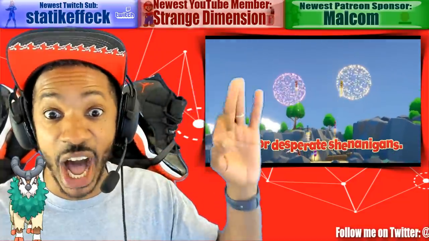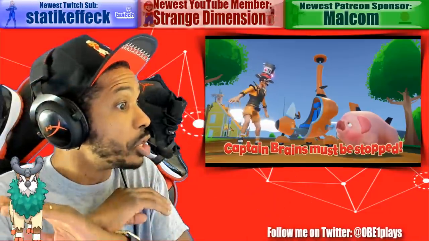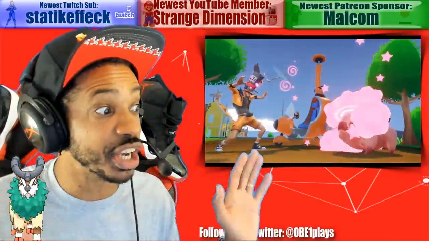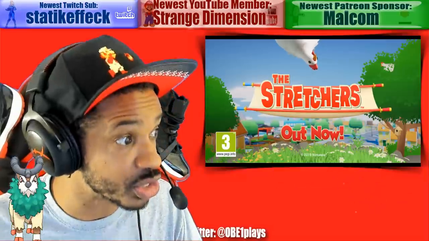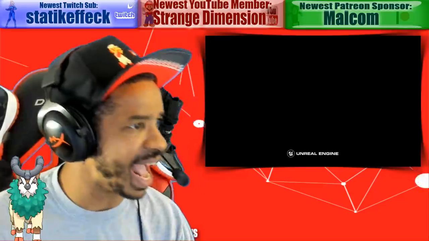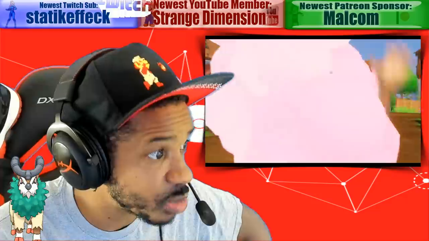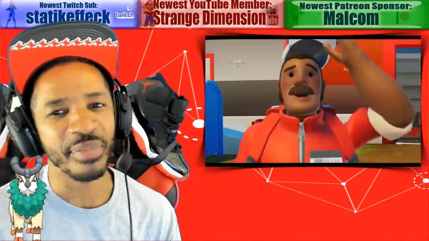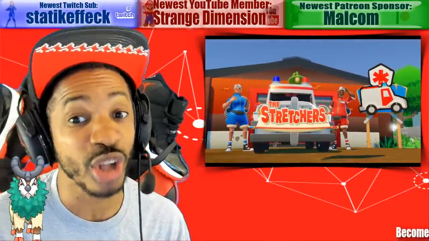Nintendo has stealth launched a game today on the eShop. Never been announced, never been advertised until today. The game launched. It's called The Stretchers. It's described as you're carrying patients to a hospital in a race against the clock. It seemed very comical, not taking itself too seriously. And so the game just launched on the eShop.